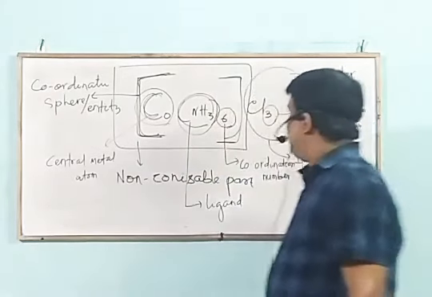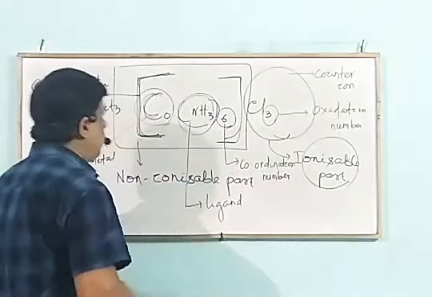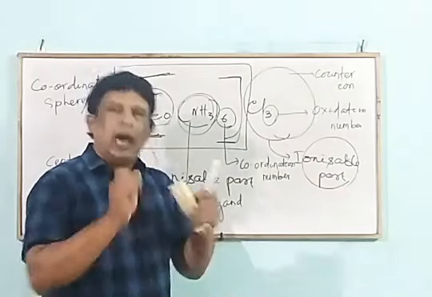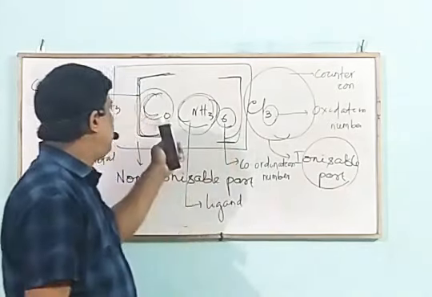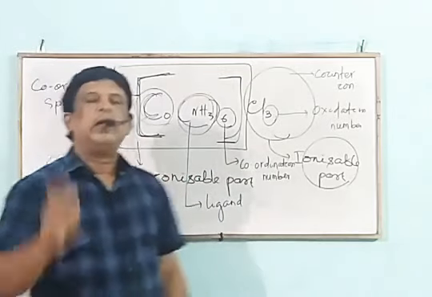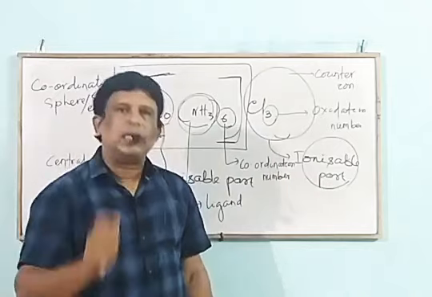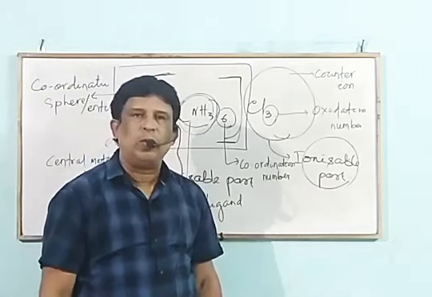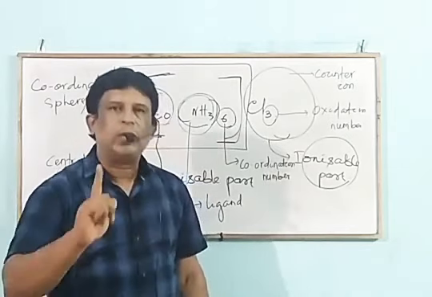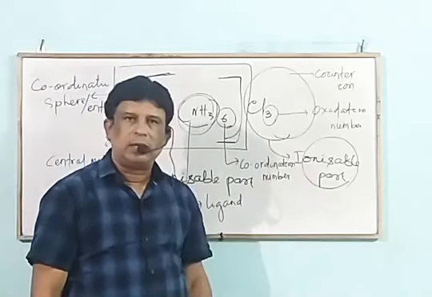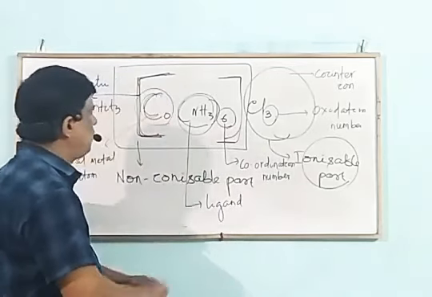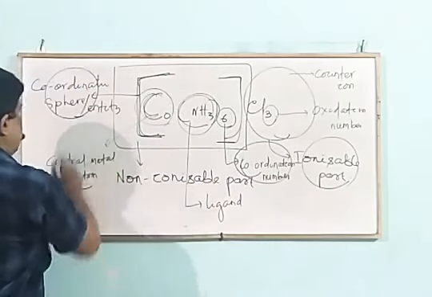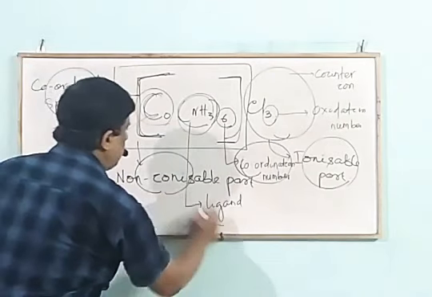Next one is ligand. What is ligand? Already over. It is an electron-rich species which donates at least one pair of electrons to the central metal atom. Central metal atom, it may be an atom or ion which is an electron-deficient species, always accepts a minimum of one lone pair of electrons by the help of a coordinate bond through the ligands. Next, we discuss what is coordination number. Coordination sphere over, central metal atom over, non-ionizable part over, ligand is over.